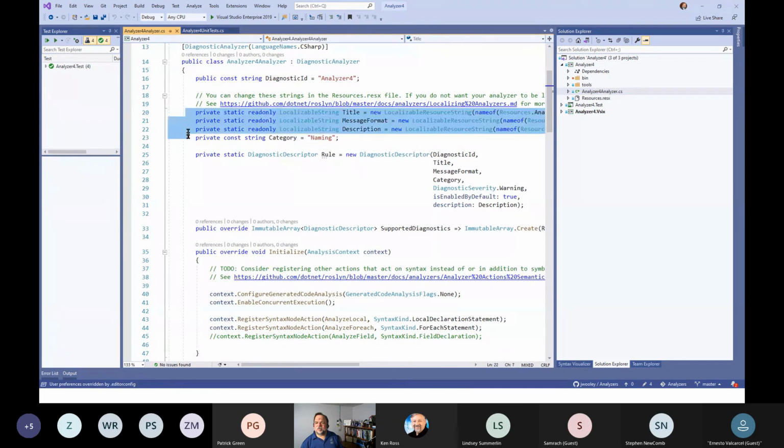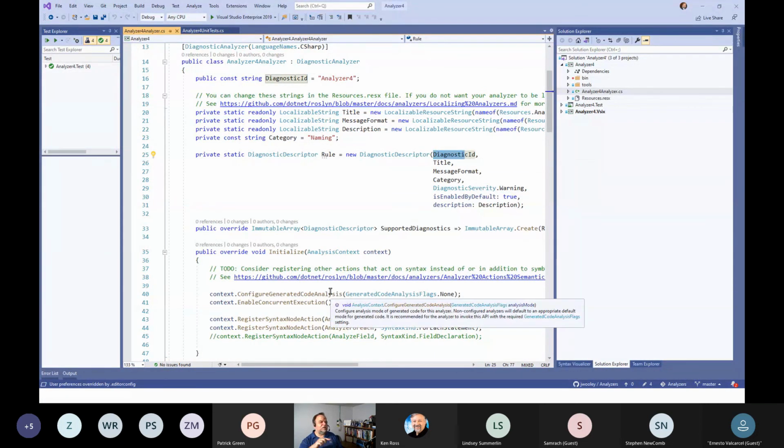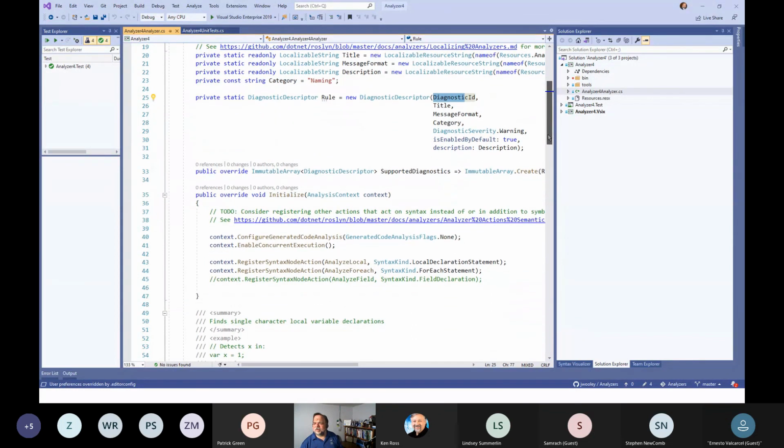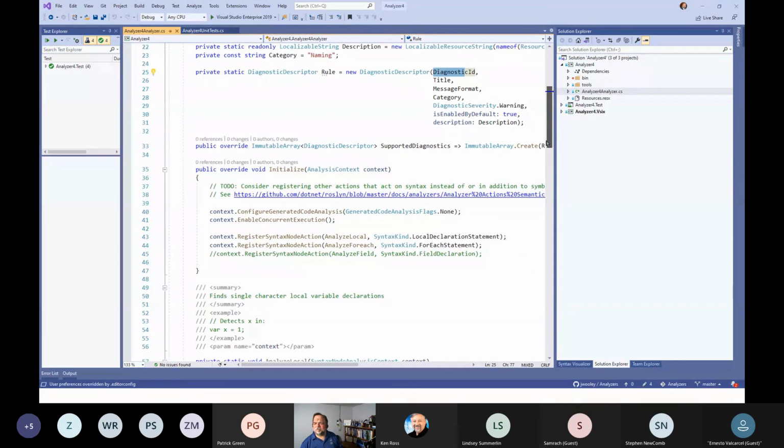So we have a bunch of plumbing things, which indicate what the title is and what's going to appear inside of the IDE. We can set what the default severity level is. We can set what the ID is, which we're going to refer to. So remember when I was showing you the rules, you could click on any of the rules and it would say, okay, this was CC001 or IDE0135, right? So that you can number those and maintain it from there.